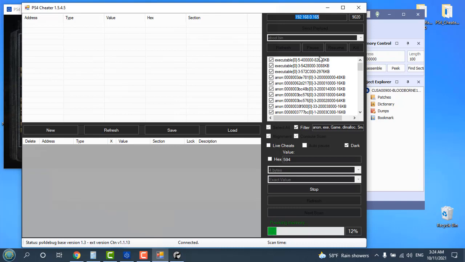What are we doing? We need to find what writes to our HP when we lose health, not anything else. Only when our player gets damaged, loses health, gets hit. That's the function we want to find. Now here it is still analyzing. You will see an icon or something when it's done.